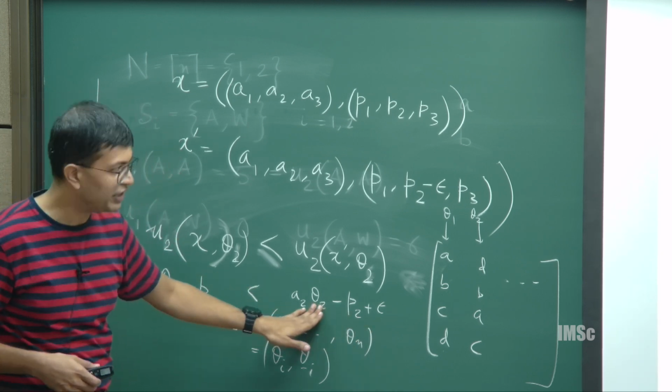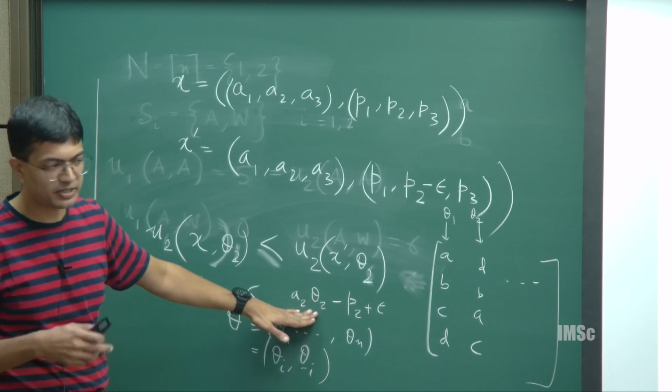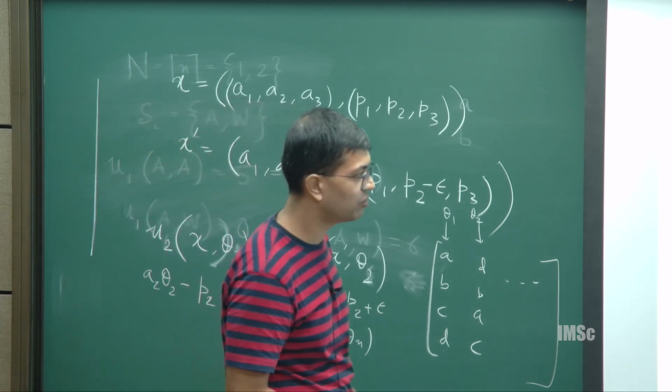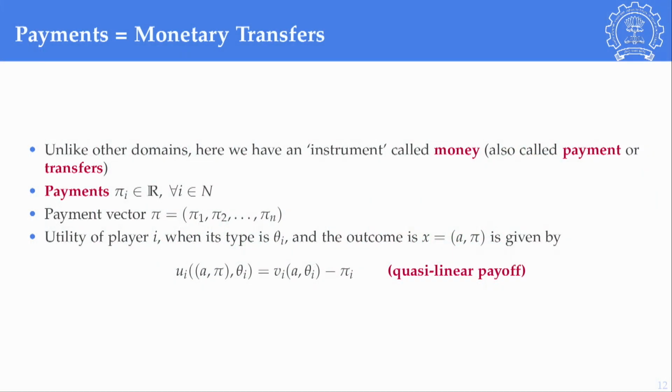In this case, I have assumed that it is also linear in the first component, but it does not necessarily have to be. If I give a bundle of objects, maybe you have a completely different valuation for one bundle versus another bundle. So there is no way I can associate a linearity with that. Okay, so we will only be dealing with this quasi-linear setup.